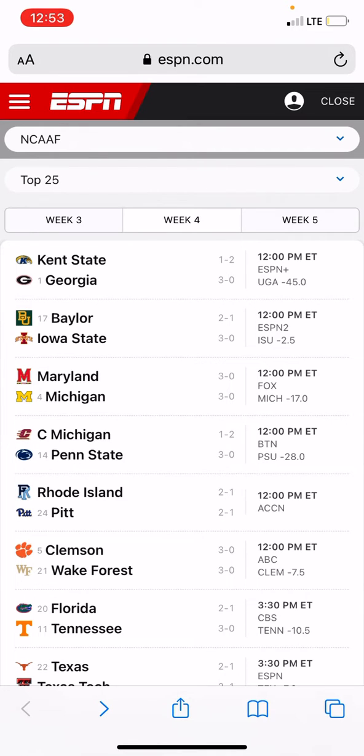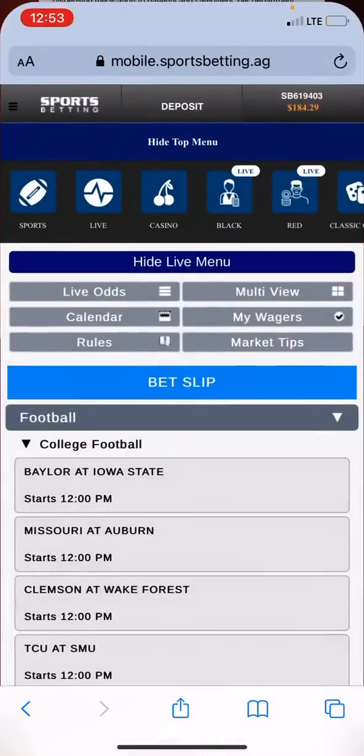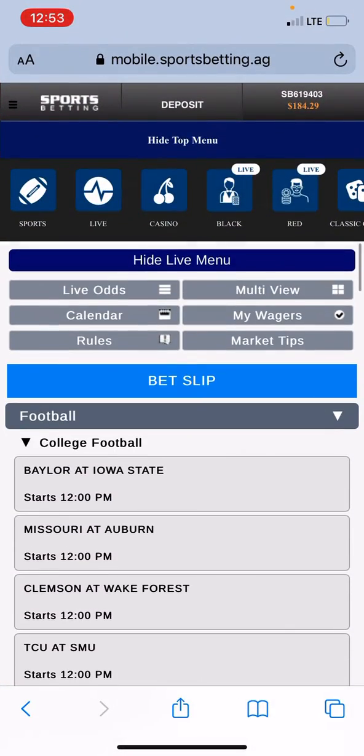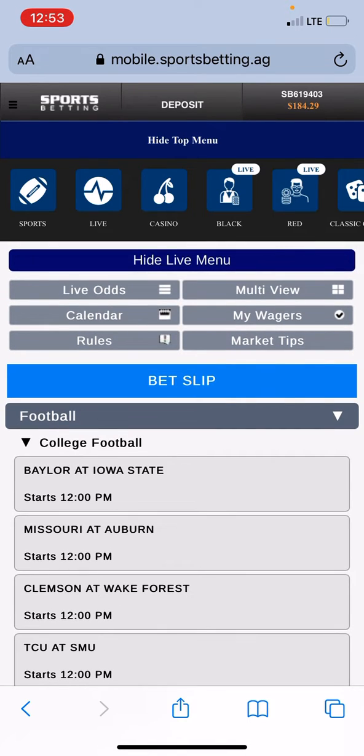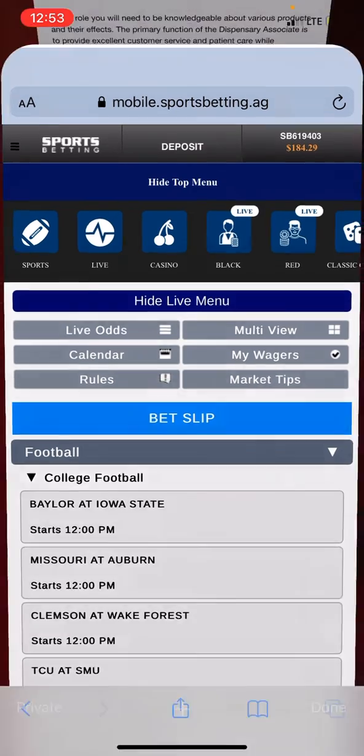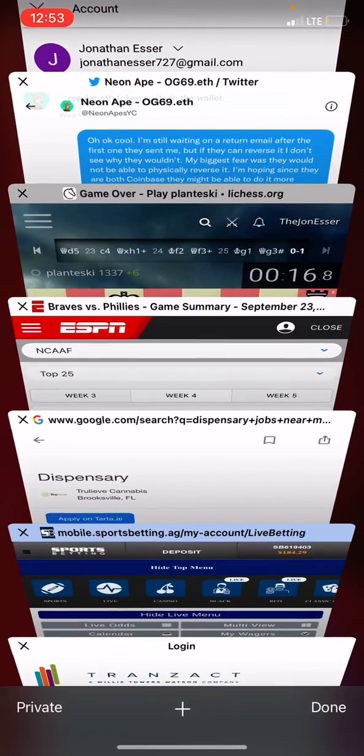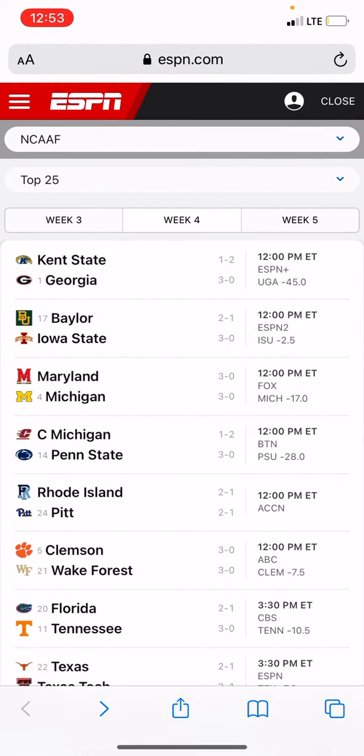I believe this is going to be the most beneficial video to date, because moving forward, we're going to pick games. I'm going to pick them out of my own sports betting account. And I want to preface this by saying I live in an area where this is legal, so just make sure you check the website that you use to make sure it's legal. Typically it is. You can find many of them that are USA friendly and friendly in your states.